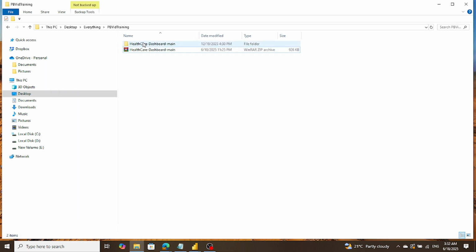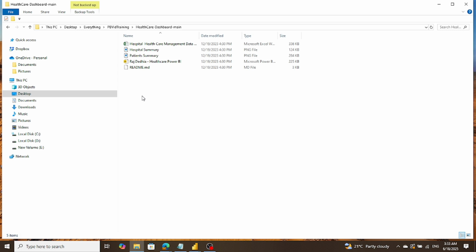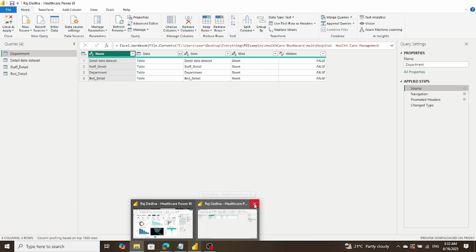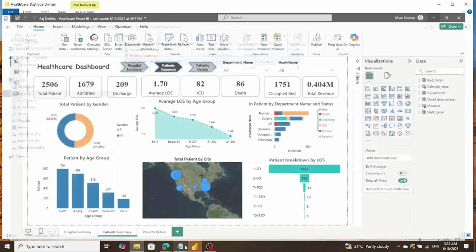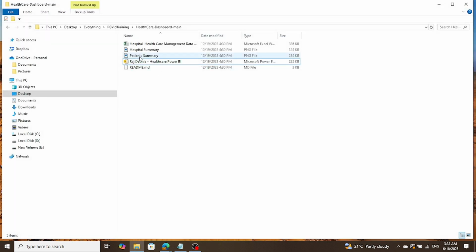Okay, so now we have extracted our compressed file to an available folder. So let's run this one. Let's run over this.